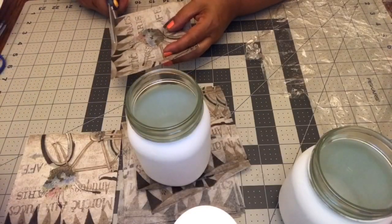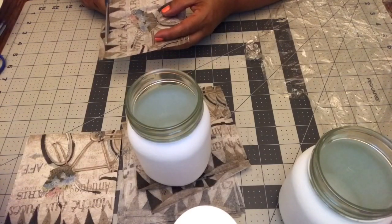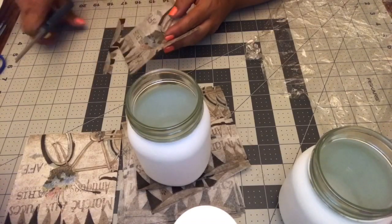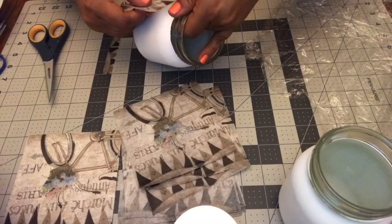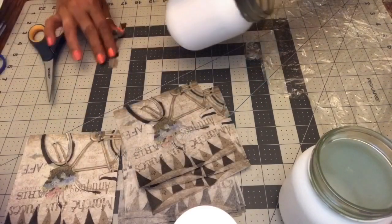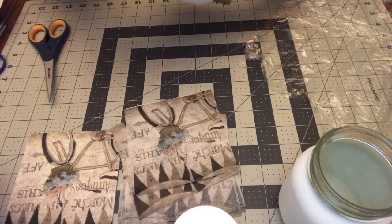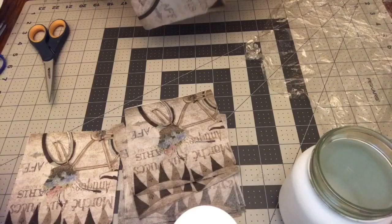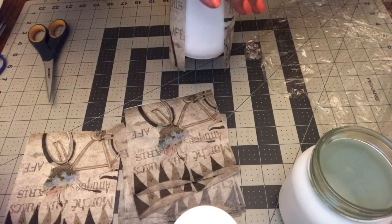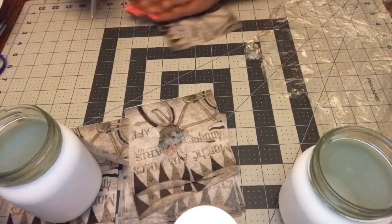And I'm just guessing, guys. Again, there's no rhyme nor reason. No right or wrong. This is just how I'm choosing to do mine. Perfect. Look at that. Nice. Okay, so now I'm going to cut, because I know this is going to take at least 2 pieces, maybe 3. Okay, so maybe like 2.5. All right, so I want to then do the same process for this one.